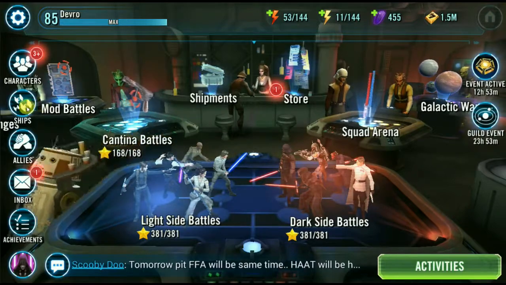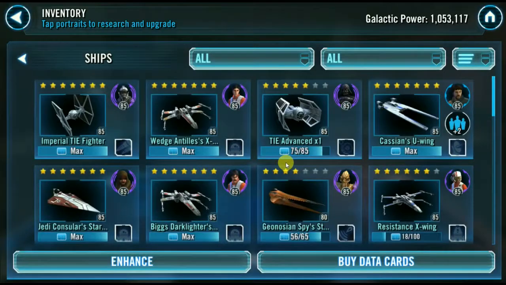Now, I mentioned ships a couple of times. I want to look at ships before we go into characters, which are arguably the reason that you're here. But before I talk about characters, I need to put everything else into context, so it all kind of falls into place. To unlock a ship, you need a pilot.